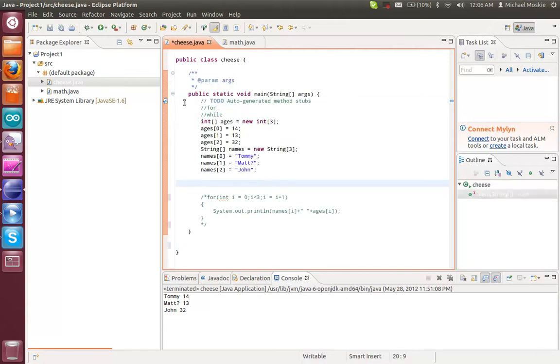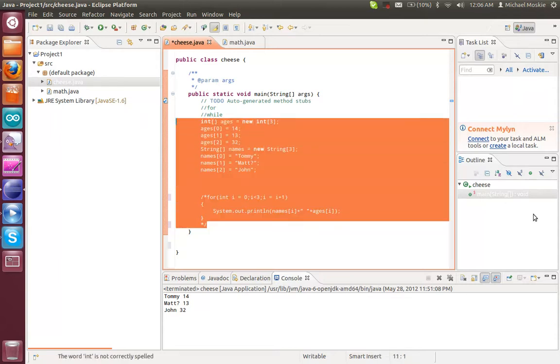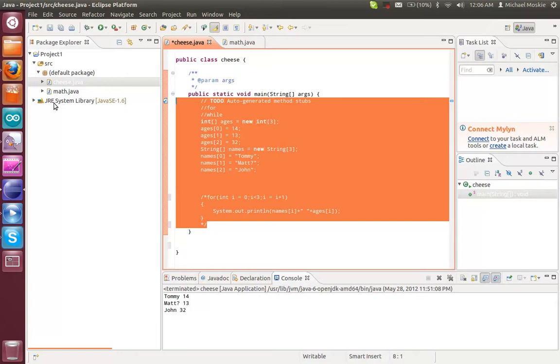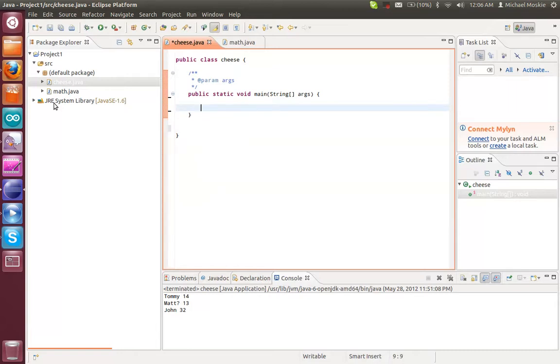And then in cheese, I'm going to come over here. We'll clear all this out, everything that's in cheese, because there's really no need for it right now, because we're not going to do recursion yet. So to do the math, I don't have to do it like this, but this is how I'm going to do it, because I'm not going to put too much in the math class. I'm going to do math.addition. It knows that I made an addition function. And then I'm going to do, say, 3.7 plus 1.3, just for fun.